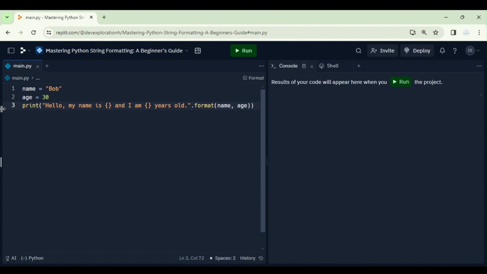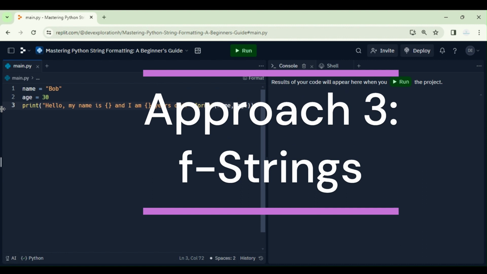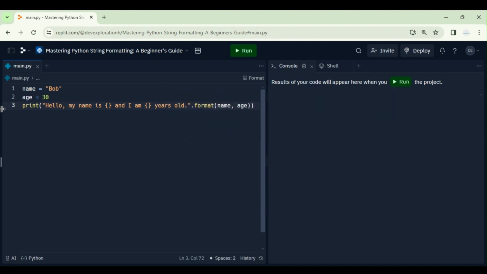Finally, we have f-strings, also known as formatted string literals. This is the newest and most concise method introduced in Python 3.6.